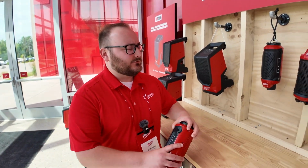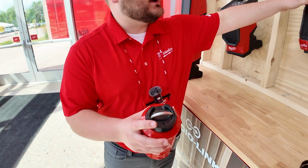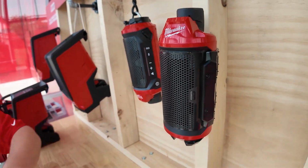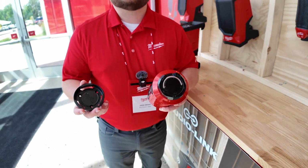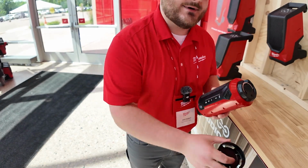From a design perspective, we've included a couple different things to hang up. So you have a D-hook, put a carabiner, different material on there to rope it up. You have your nail hook. And then lastly, you have your pack-out compatibility, allowing you to put it on stack or use the included twist-to-lock mount to put it in your different environments.